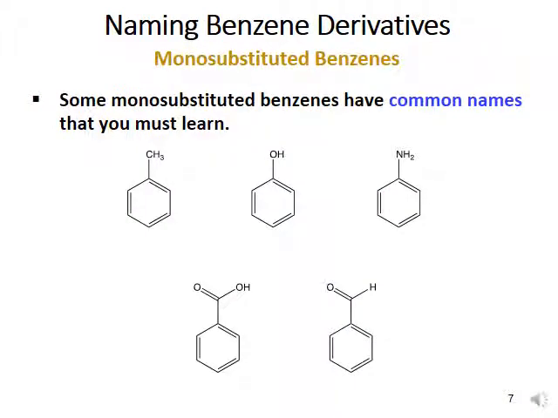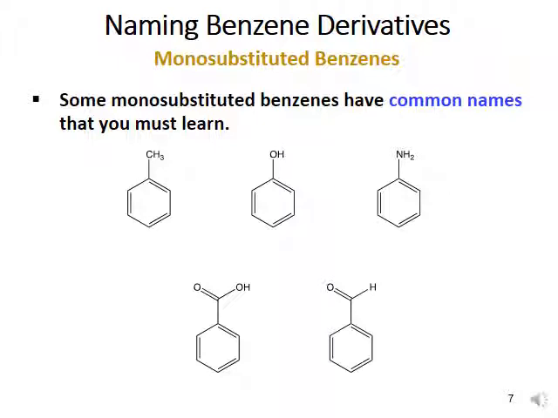before they had the IUPAC naming system, there were, I don't know, hundreds, maybe thousands of organic chemists that were working on different things simultaneously. There wasn't a straightforward and agreed upon naming system. And so one of the things that some of these scientists would do is use common names for things. Hey, we have water, right? We don't call it dihydrogen oxide. We call it water. That's a common name. We call sodium chloride table salt.